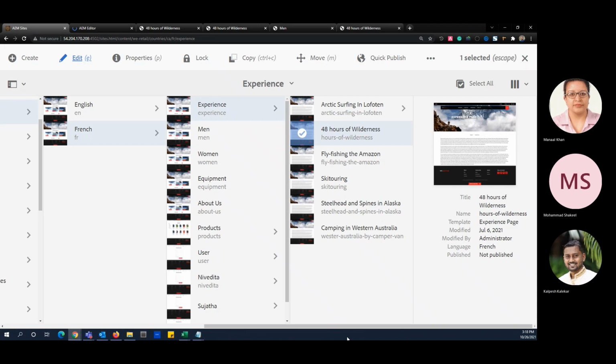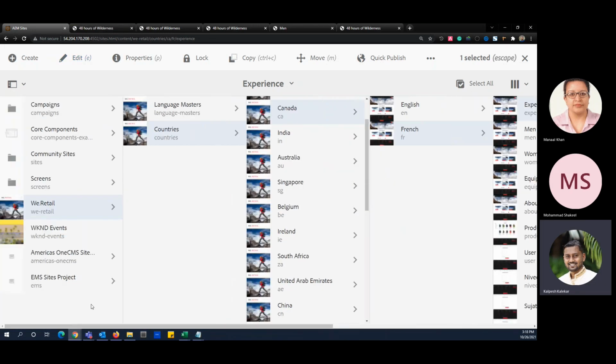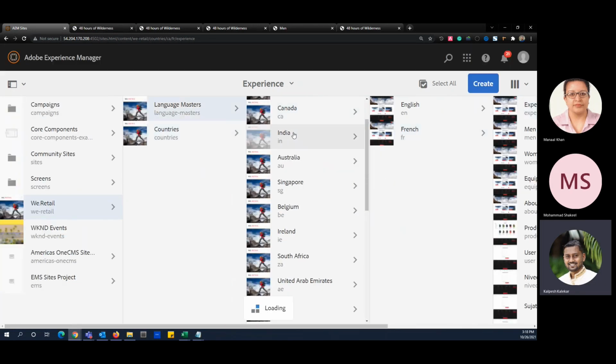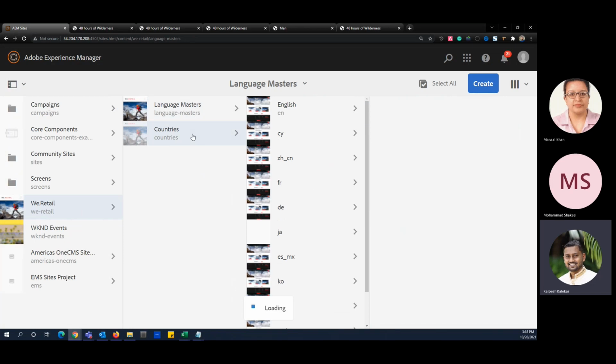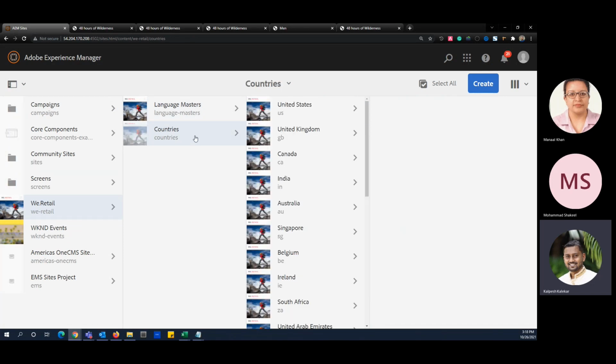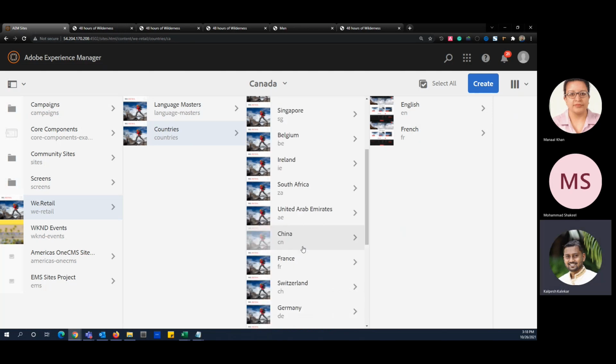Did you understand the concept? The language masters are basically the languages which are used, and sites are basically the countries. So in one country, you can have multiple languages. For example, I showed you Canada can have multiple, EN and FR, and we can also add DE, German also. In UAE, they have EN and Arabic also.